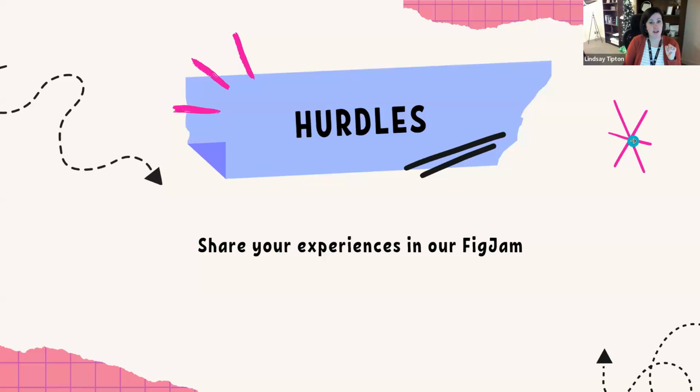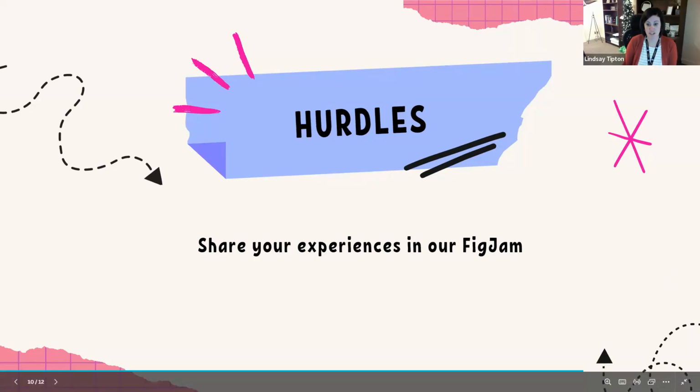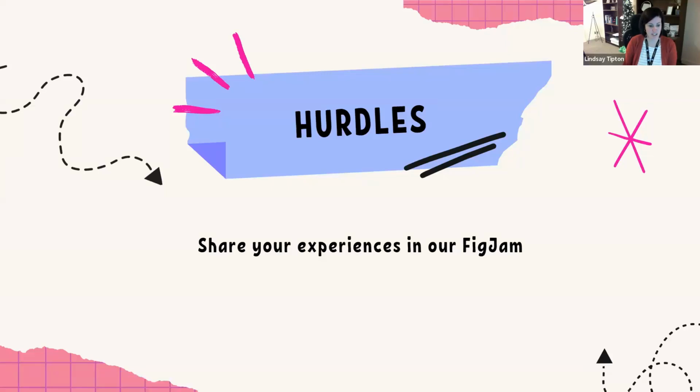All right, so Dan is going to put in the chat for us in a second. I didn't warn him of when this slide was coming up, but a link to FigJam, which I will be transparent, I've never used before. It's very similar to Jamboard. If you could all follow the link in the chat when it gets there and go to our FigJam and share with us some of the different hurdles that you have encountered while doing this work.